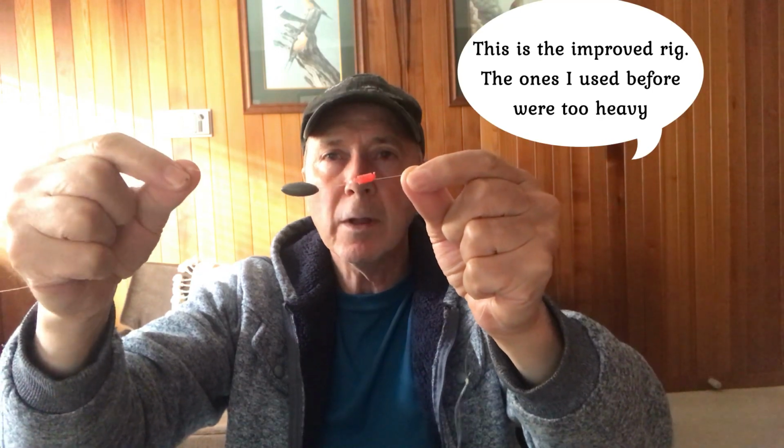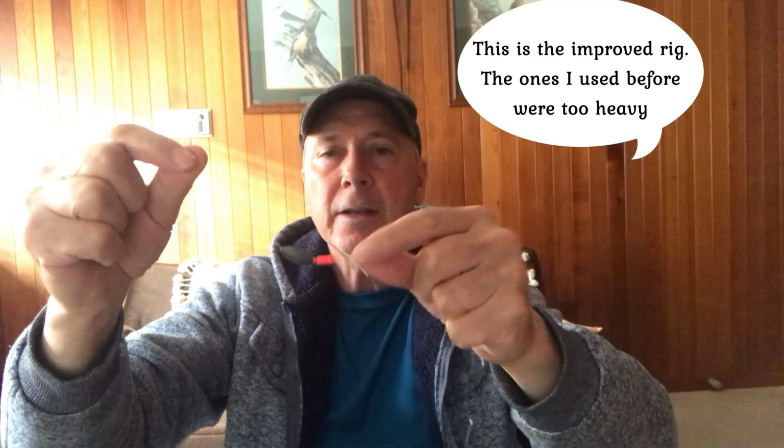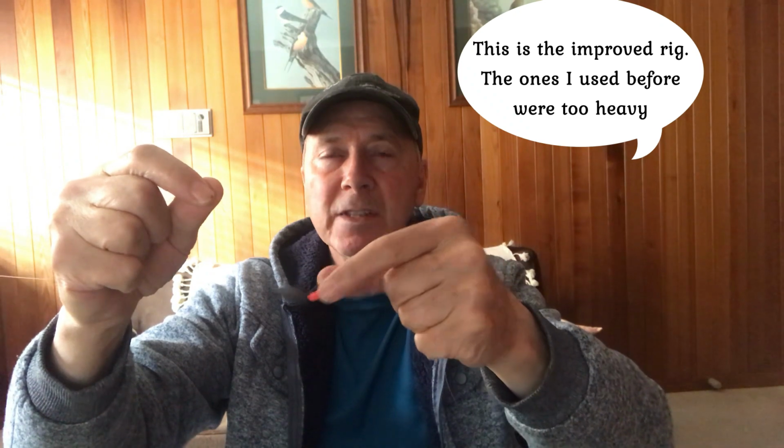On my main line, I just have a line stop there, so that I have a running sinker, which will stop at the line stop. You'll notice this is a very small bean sinker. I've gone down from that because I had more success with lighter weights. It seems that the more they can play around and not feel resistance, the more likely they are to bite. The only thing I did do, and I've kept doing, is having another bead further up here so that there's a limit to how much line they can take before they actually hook themselves. That seemed to work pretty well.